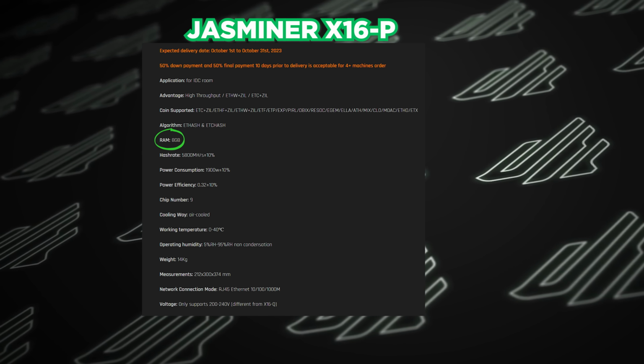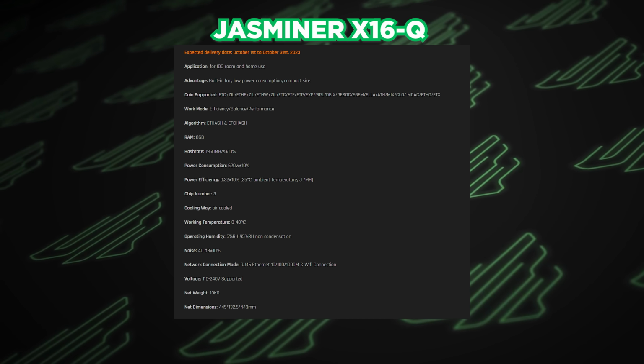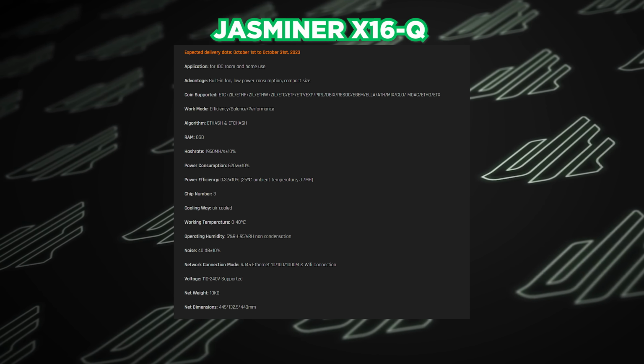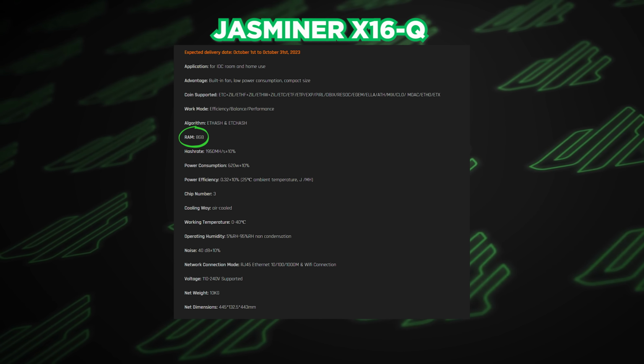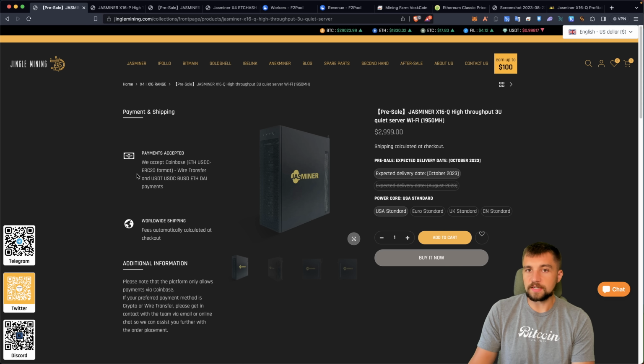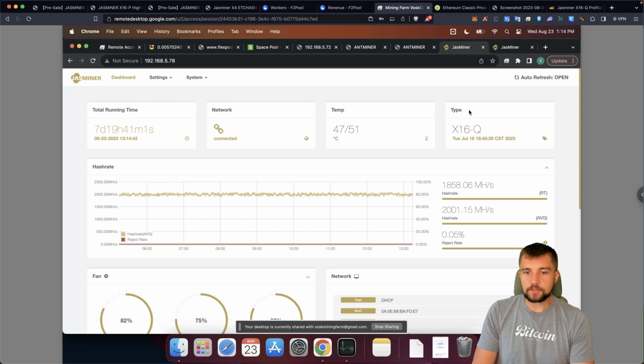So this would be very similar to the X16Q, which we're focused on here today, but the difference is we're dealing with 3 chips, 3 ASIC boards onboard, and still the same amount of 8 gigabytes of onboard memory, which is related to ETH-based mining coins and the DAG that you need to load. Basically, you need that RAM to be able to mine. Once you get in here, it's very easy. It's very straightforward to use.